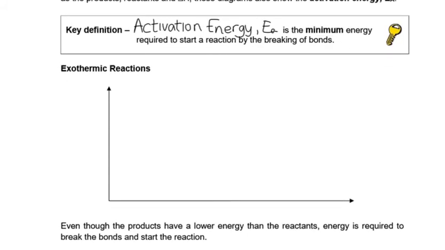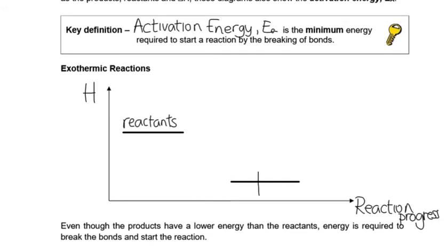We're going to start by looking at exothermic reactions. We're going to plot our enthalpy, which is H, against reaction progress. It's a bit like measuring against time, but we don't want a linear scale for time - we just want to see how the reaction progresses. We're going to go from our reactants. If it's exothermic, where will our products be? Our products will be at lower energy because energy has been given out. Now what you did at GCSE was you drew this energy profile curve and it went up before it came down.